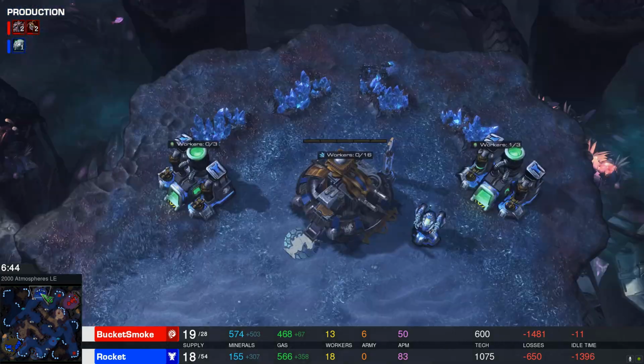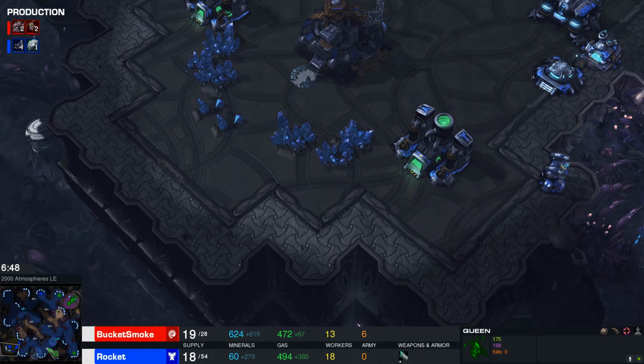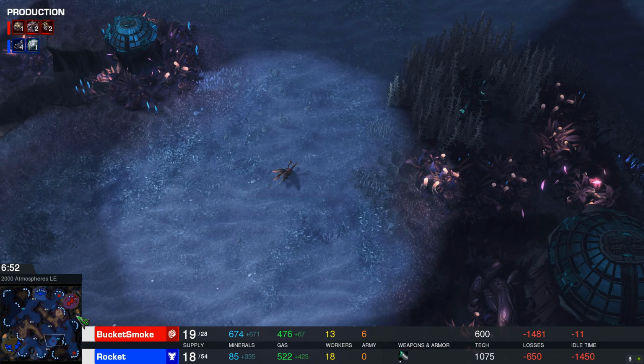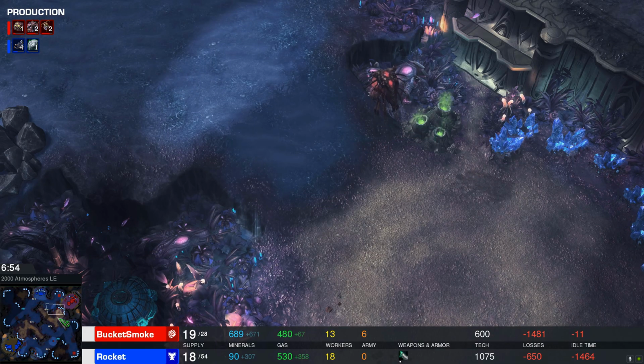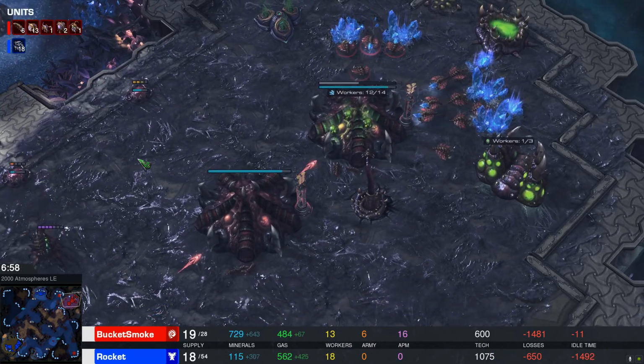Cool. So now BucketSmoke knows everything. He knows about this. He knows about this. I guess he's scouting this particular section of the map too for some reason. This Overlord scouting close to home, which is nice. BucketSmoke, what is his plans?